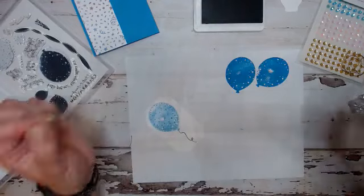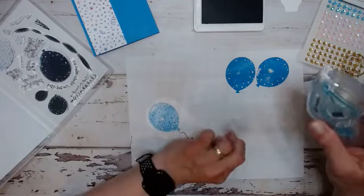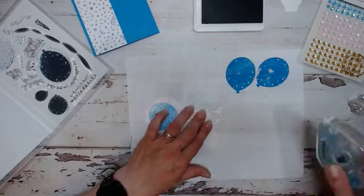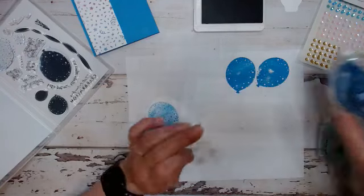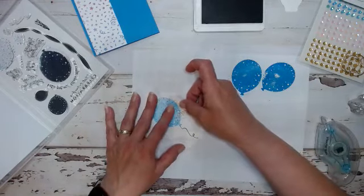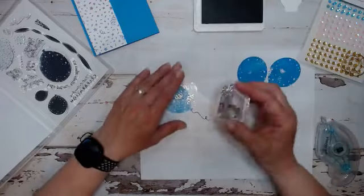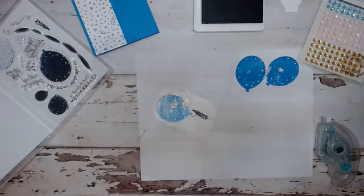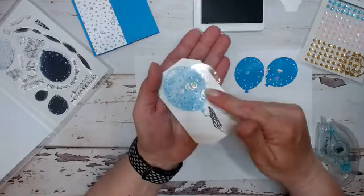You can use the Stampin' Seal behind it. I did it for my card and I did not see it. But just to be cautious, I'm not going to put a ton of it on. You can use the Seal Plus, but you do see a little bit of the lines. So I'm just using the regular seal. This is why I didn't want to stamp my tassels, because I needed the base of the balloon. It is kind of hard to see on camera, but in person you can really see the balloon.